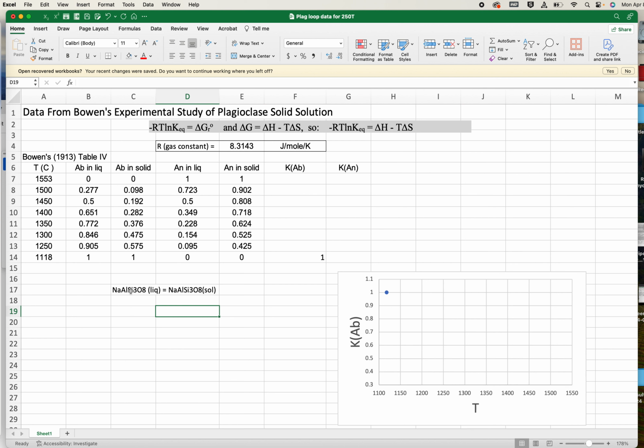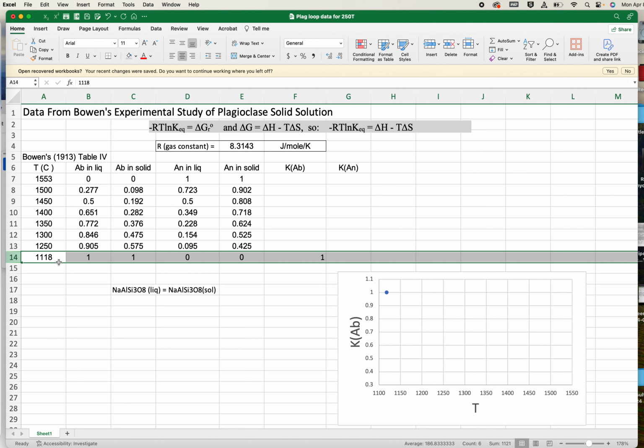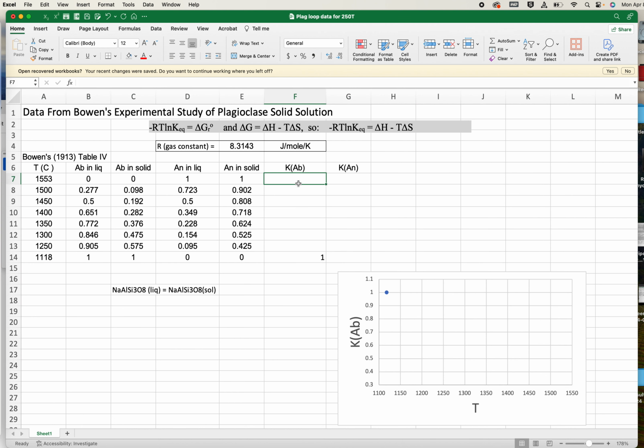Because we are writing albite here, that does not mean that there's no anorthite in the system. We're just isolating the albite component that is in the liquid. And the only time that we would have pure albite would be the case of this temperature, this experiment here, where Norman Bowen used pure albite in the experiment. So the equilibrium constant would be products over reactants. So we're writing this as a crystallization equilibrium.